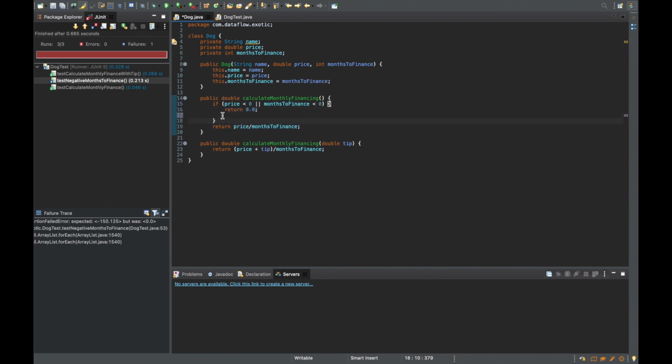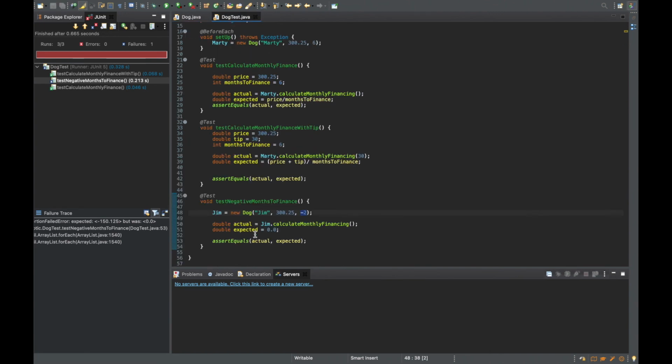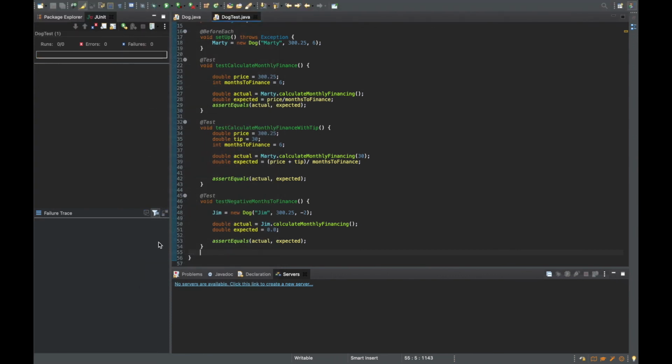And if it's not negative, then it'll just return this return value. So if we go back into our test, instead of expecting -150, we should now expect 0. And we'll do that right now. So yeah, the error has passed because actual is now 0.0 and expected is now 0.0.